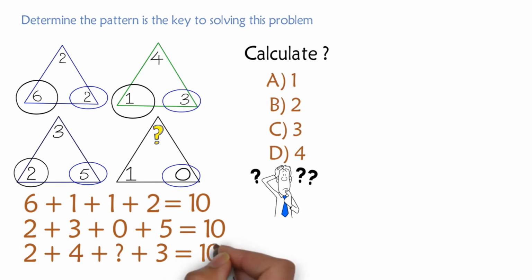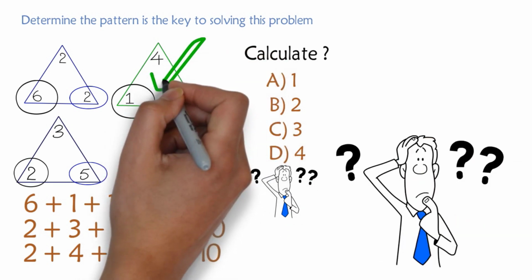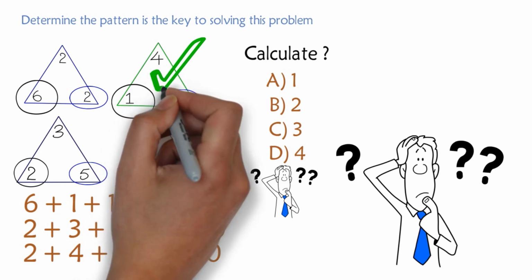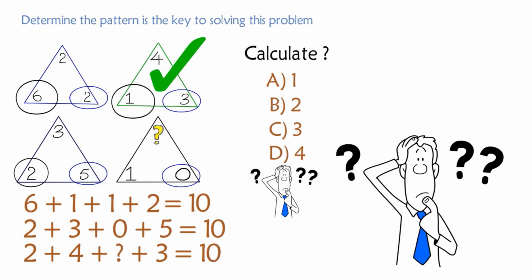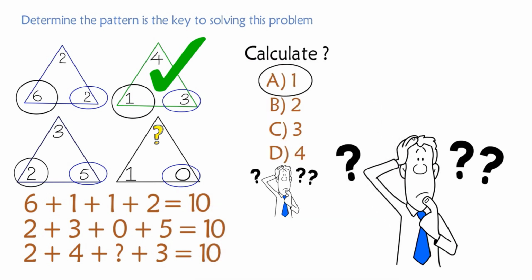As you can see, the triangles are colored to confuse you. So you're only concentrating on the numbers inside of each triangle, but you're not looking across multiple triangles. The correct answer to this problem is choice A, 1, because this is the math of getting to 10 with the missing number. Hopefully you've nailed this question and now know how to answer similar problems on the test.